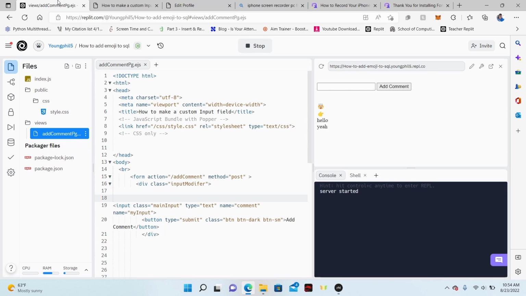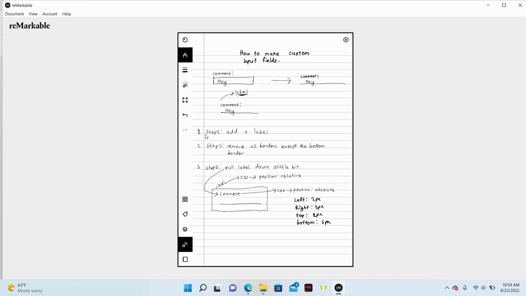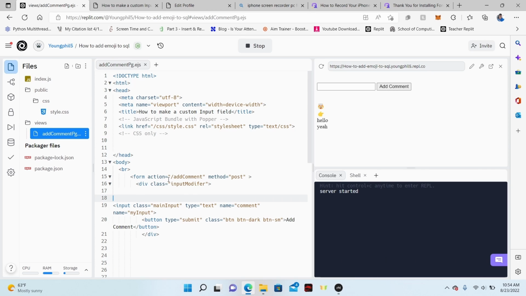All right, so we'll be referencing our notepad as we are coding. As we look at our notepad, what is the first step? The first step is to add a label. That's pretty easy to do. So now we'll be looking at this side, so that we can know. Let me add this highlight. All right, so we'll be using this window here.